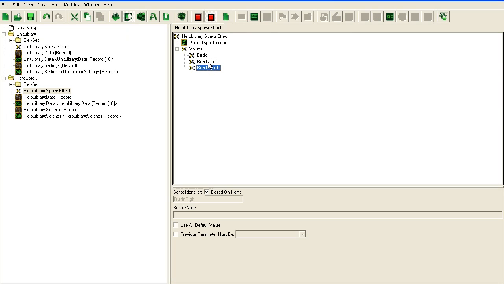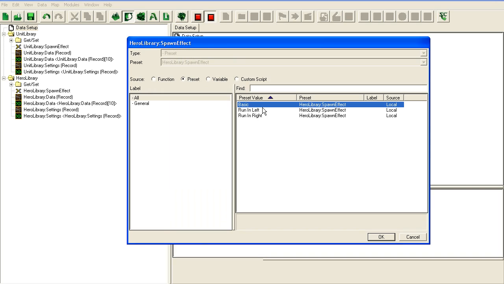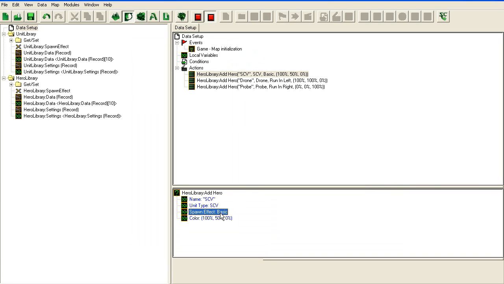Presets are basically just a bunch of options you can use. Actually, each thing in a preset just represents a number. The first element here is 0, this is 1, and this is 2. The reason it's nice is because remembering what a single number means is, well, it's complicated. If I make this map now and I come back in 5 months or 2 weeks, and instead of having the spawn effect preset, this was just an integer that I passed in, which was 0, 1, or 2, I would never remember what this was without looking through all my code.